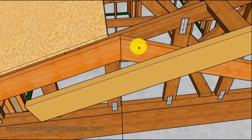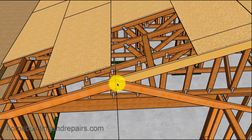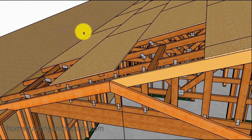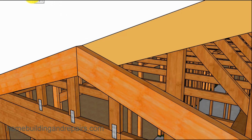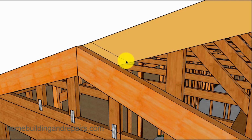So here we have the rafters lining up, but we need to install a ridge. Before we do that, we will go ahead and move the rafters over a little bit. We can always use some screws and screw them into the fascia board here. Then we're going to use this to mark the fascia board. To do that, all you need to do is grab a 2x4 and then mark it. This is going to give you a little bit of room so that you can install your roof shingles underneath this area. If you're going to be using tile, this might need to be cut a little further, but you can always do this later.